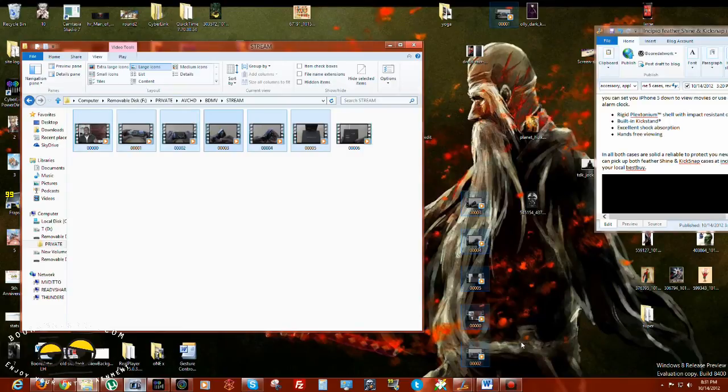So that's pretty much it, guys. If you have any questions or any comments about the Kingston UHS flash drive, again, you get them in 8, 16, and 32 gigabyte flavors.